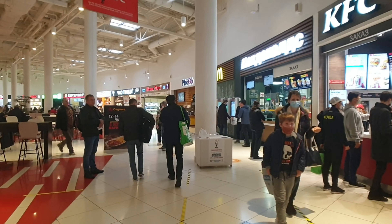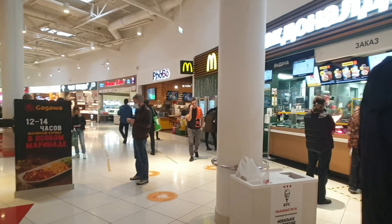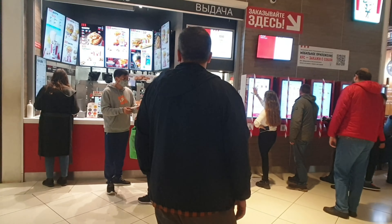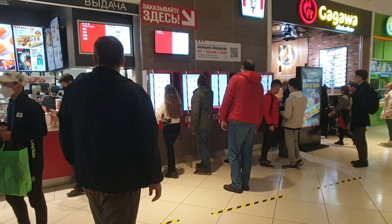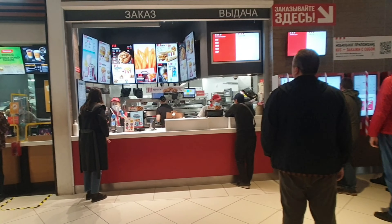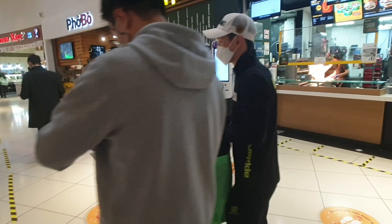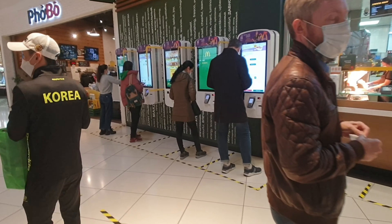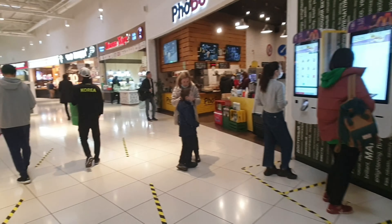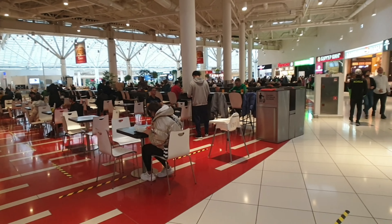McDonald's, Burger King is off in the distance. The KFC here has a self-order system and then you pick up by numbers — it's much faster. McDonald's has the same thing. This is actually midweek so this is a quiet day here. If you came here on a Saturday or Sunday you would battle for a table anywhere to sit down.